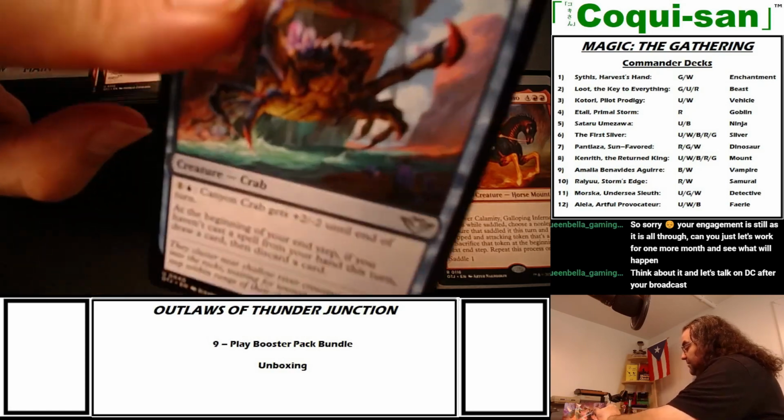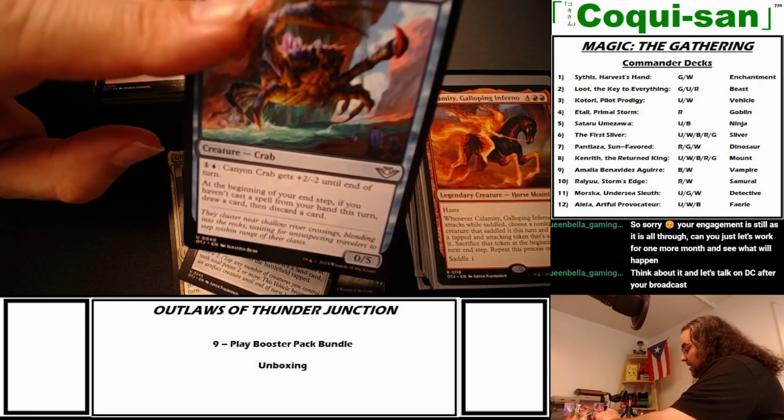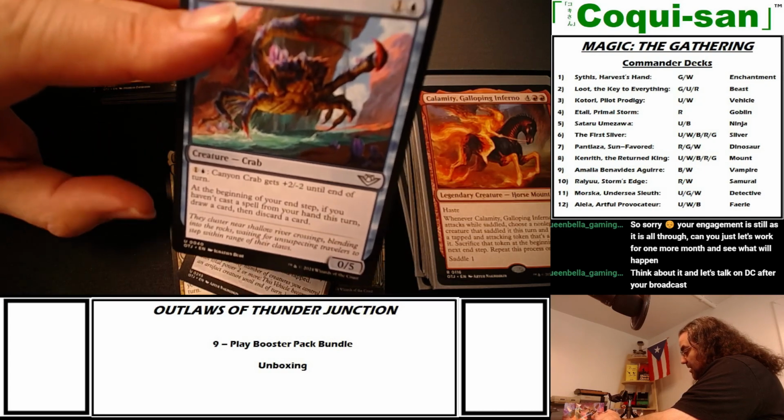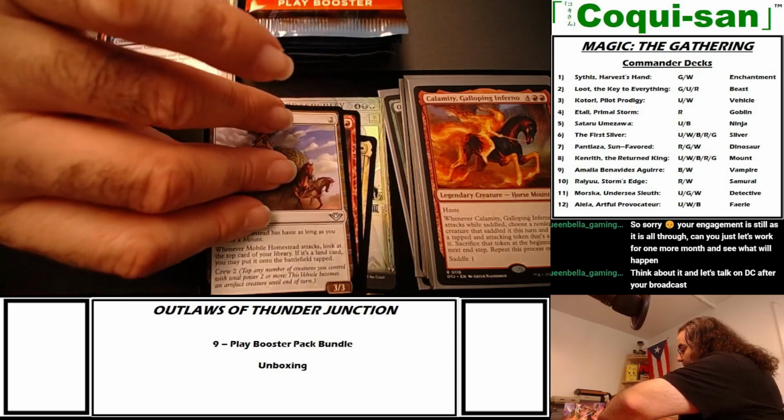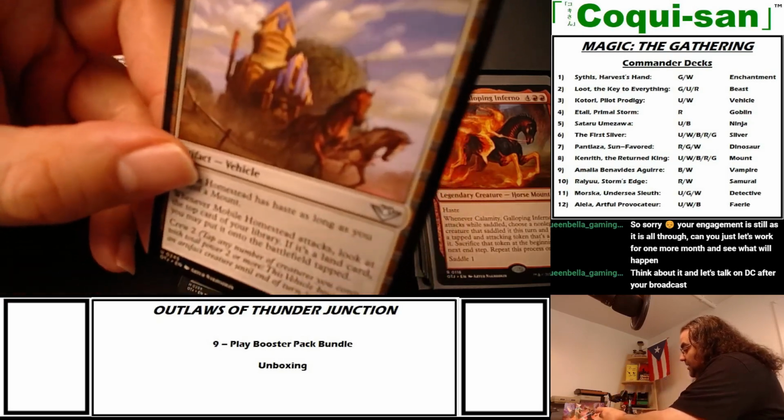Candy Crab, I have plenty of those. Candy Crab gets +2/-2 until end of turn. Make sure you don't kill it. Now this is new. Ooh, a new vehicle. I got a new vehicle here.